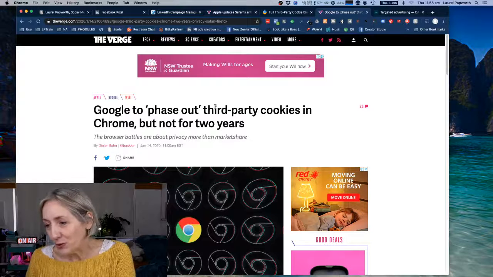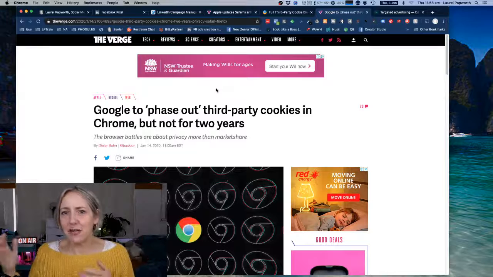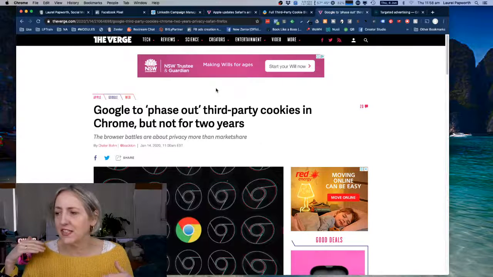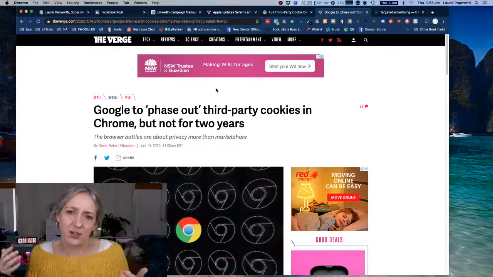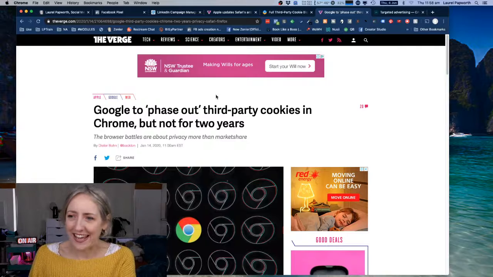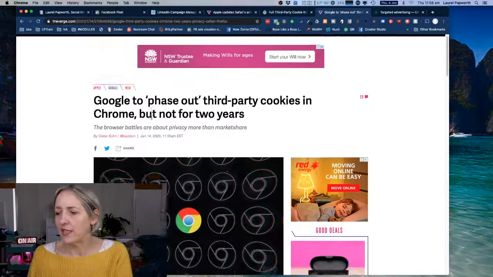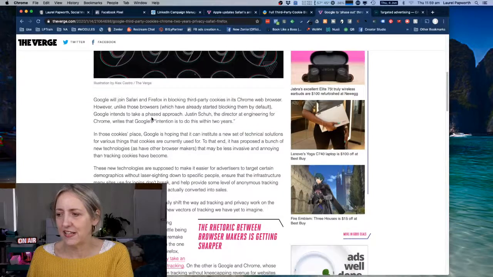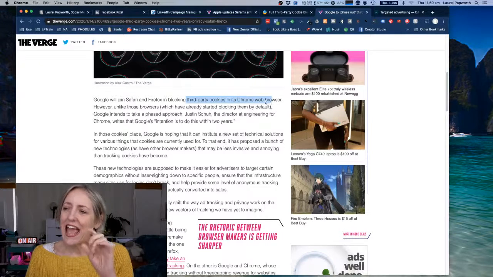And the reason why Google's slow is because they make a lot of their advertising money from remarketing pixels. You know, if somebody came to my website and didn't finish a purchase, I can say, please send them an ad, a Google ad. So it's not just Facebook ads and LinkedIn ads, but Google ads as well. However, Google has now announced that they are turning off these third-party cookies in the Chrome browser.